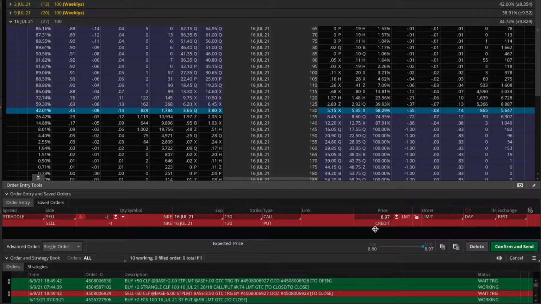That's pretty nice. Now the major caveat with this position though is that you are almost never, and I should just say never, you will never get to keep the full credit on this position. And that's because in order to actually keep the full $900 here, you would have to exactly pin the stock on your strike price by the expiration date. So basically by July 16th, in 27 days, Nike must be at exactly $130 per share.